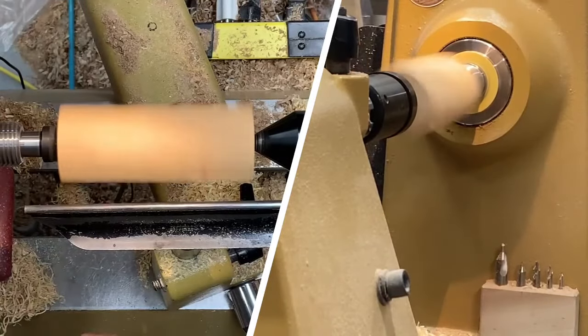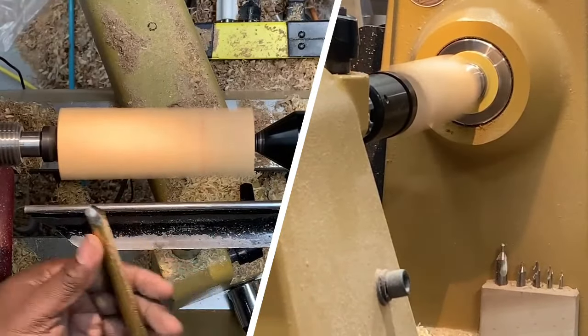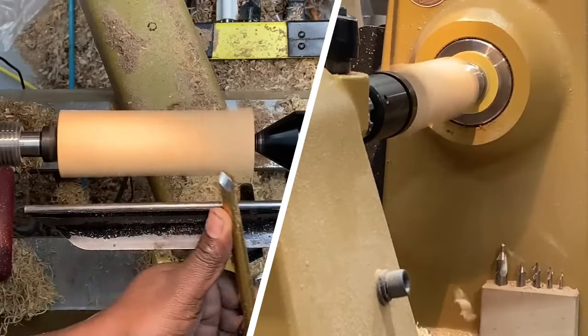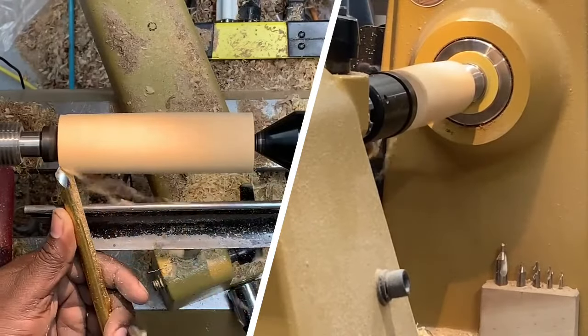And then I'm going to start making the marks for my length. Need more speed. I'm running about 1700 RPM for anybody that's interested to know that. And basically I'm just going to round this out.